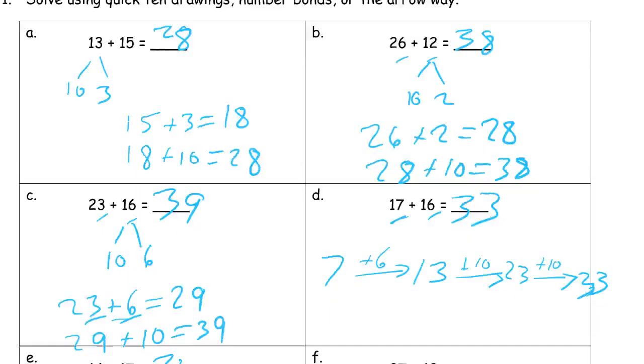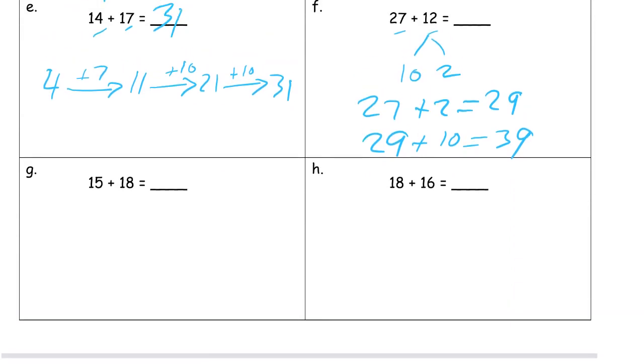And I said, I haven't done any quick 10 drawings. Here's a good example right here. 15 plus 18. Usually start out with dots instead of axes. 1, 2, 3, 4, 5. So the 18 is going to be 8 ones. 1, 2, 3, 4, 5, 6, 7, 8, and a 10. So here I have 3 tens plus 3 ones. 33.